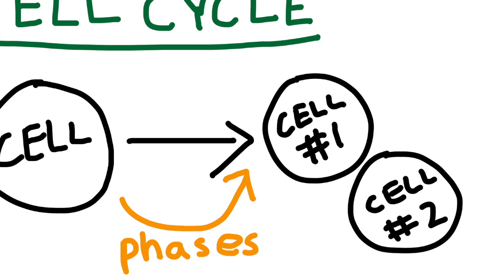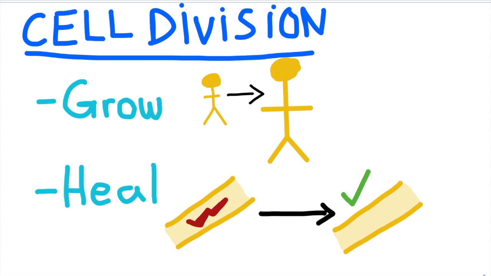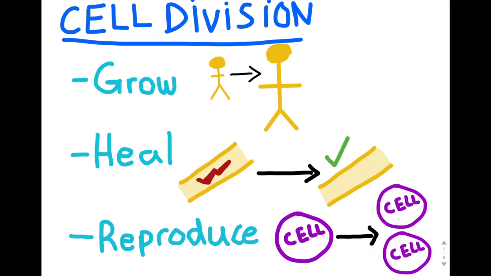Let's begin with its importance. Cell division is important to organisms because it allows cells to grow, heal, and reproduce by producing two genetically identical daughter cells that can survive and reproduce on their own.